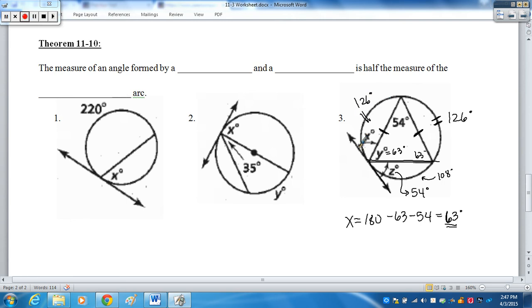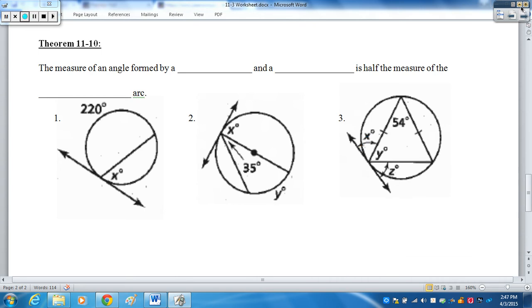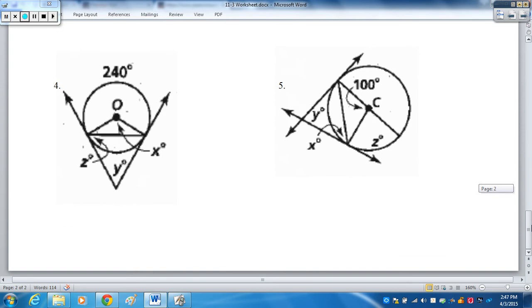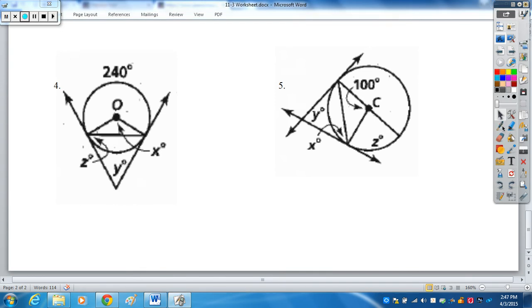I know that's a lot of information. I hope you understood one of those, but the busier the pictures get, the more ways you can possibly solve the problem. And so that's another thing that you can do there. Okay? All right, now for the last two, I believe there's just two more, we get pretty busy.